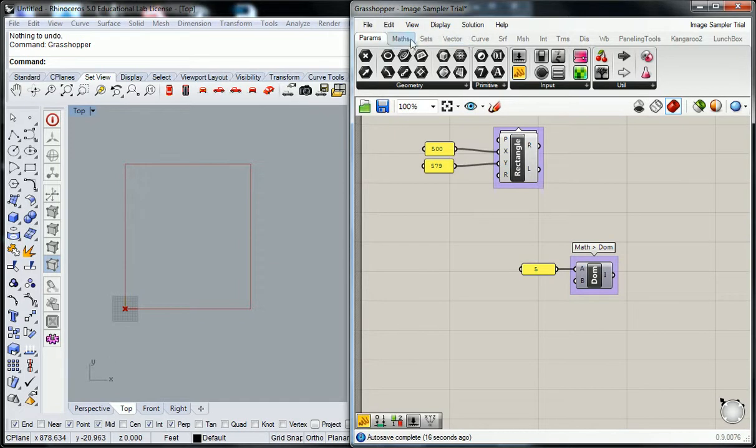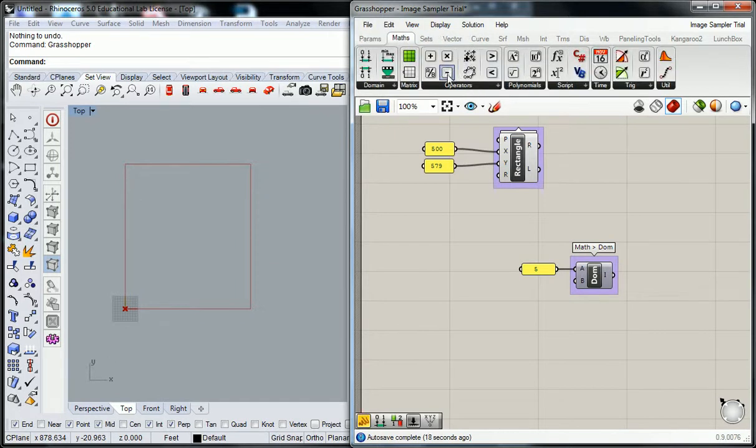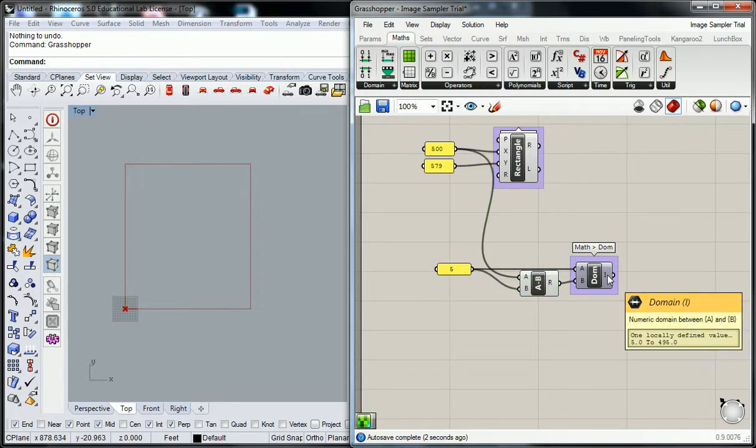So I'm going to go up into math, and I'm going to say minus, and it's going to be minus 5. So 500 minus 5 will go into B. So now we're reading our domain defined value is 5 to 495.